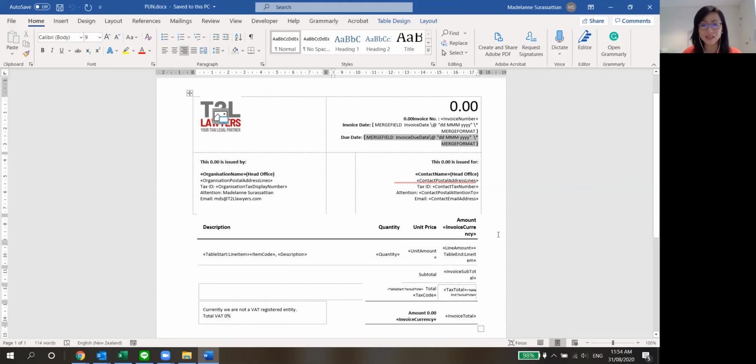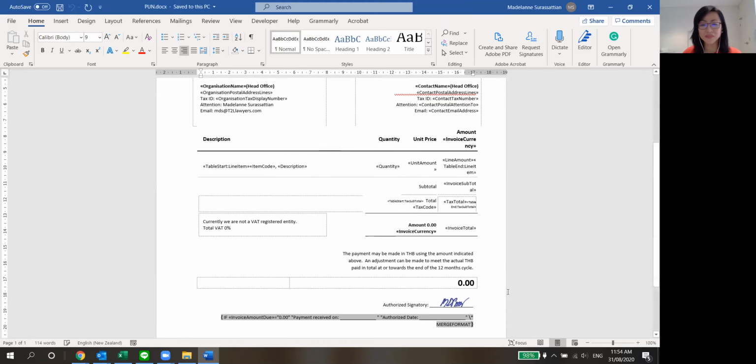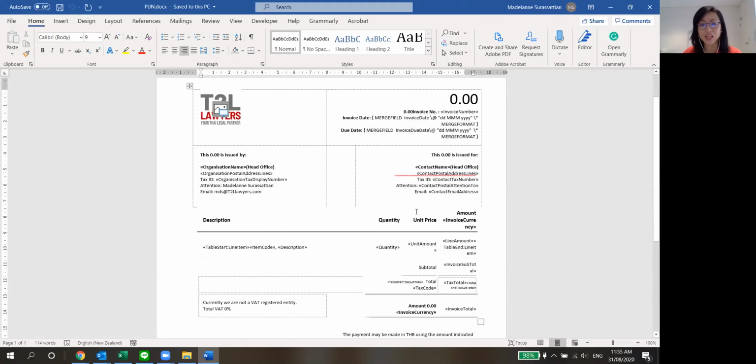So that's that. Now we go down to this here. The difference in this one is that it has an if statement. So we only wanted to show the date, or the invoice date, that is, only if it was not paid for, that is, it's not a receipt. That's why we needed to use the if statement, because this particular template is used for both invoice and receipt.